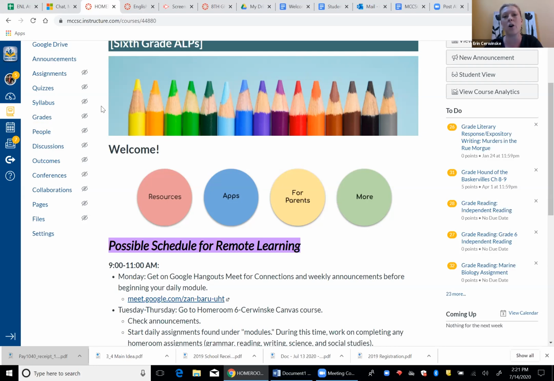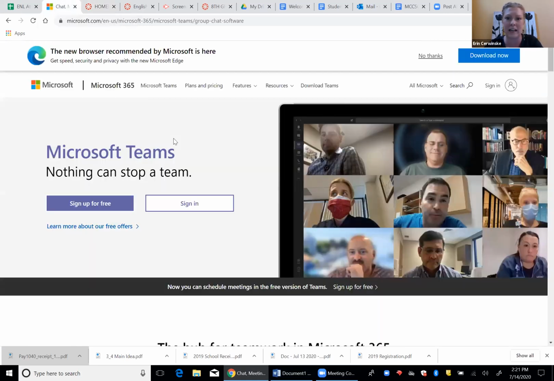It works almost exactly like Zoom or Google Hangout Meets. A couple things that you should know about it. He's doing a training, and in his email, he shows the link for that so that you can do that training with him. But if you just get on and type into your browser, Microsoft.com, you're gonna be able to pull up the Microsoft Teams. Type in Microsoft Teams, and you're going to end up getting to this page. You can go ahead and sign up and play around with it even before his training.